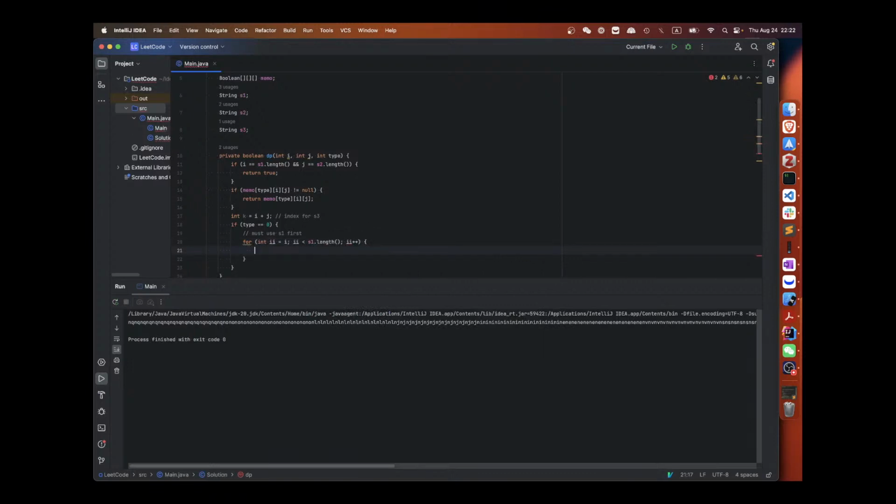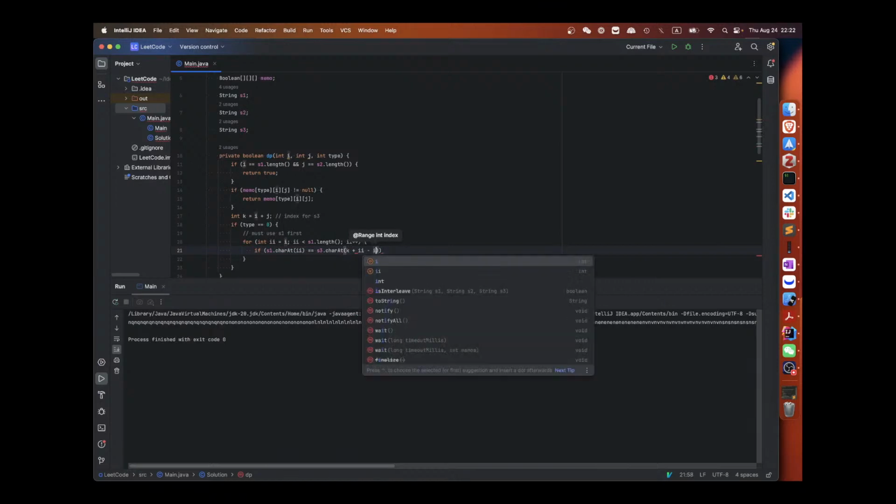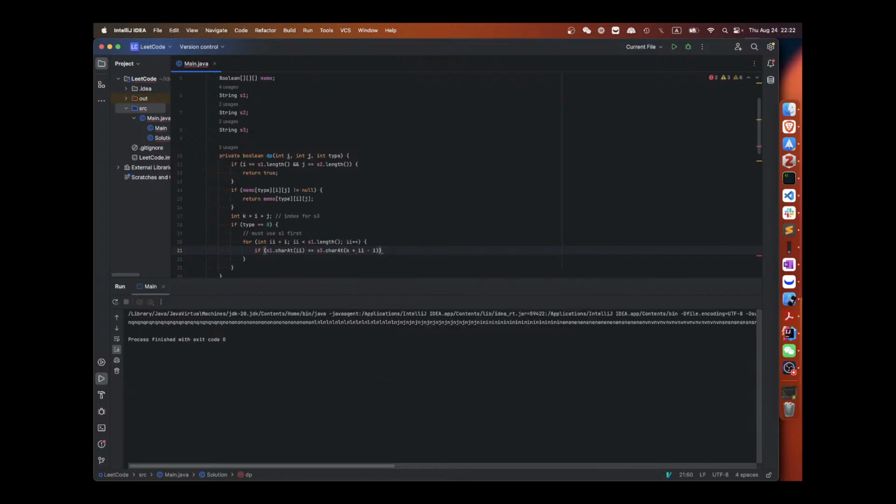We say if S1.charAt(i) is equal to S3.charAt(k + i - i), right? Because we're moving forward. So i, right? And then we move forward, move forward, move forward.